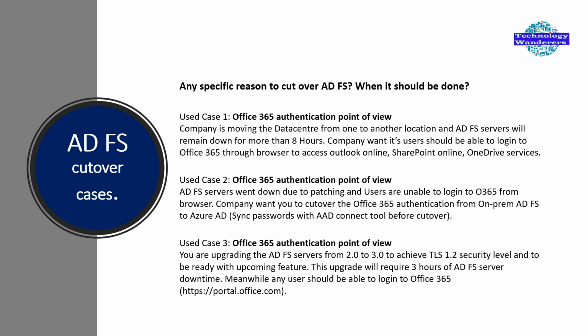The second case is the same. The server went down due to patching. How will your users authenticate? The third case is also the same. You're upgrading the ADFS, you will keep it down until your ADFS is upgraded to the new version. How will your users authenticate? The same question and the same answer: move your authentication to Azure Active Directory.